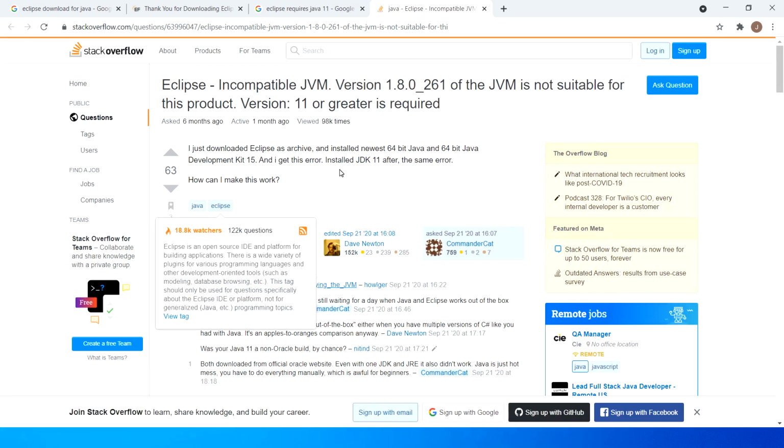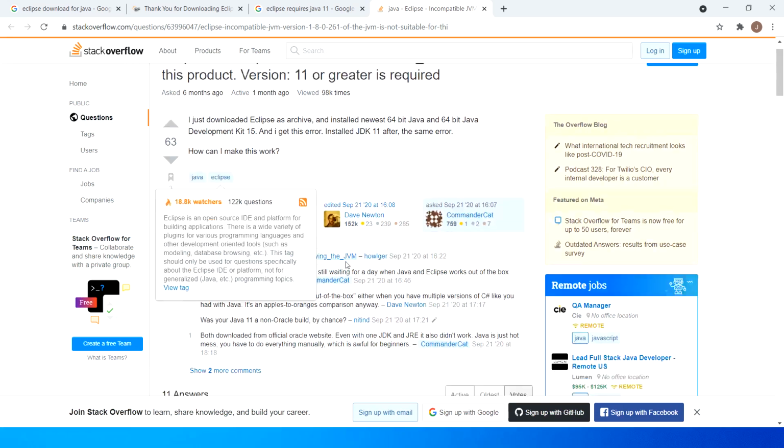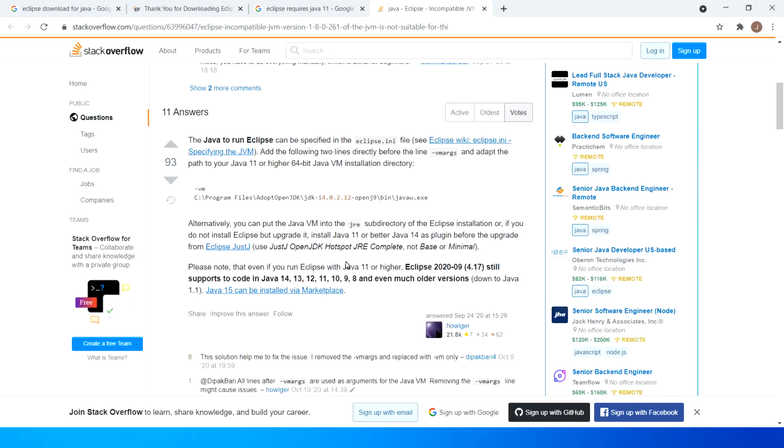This is the same question we have. So here's the solution to fix this problem. We need to add these two lines into the init file.